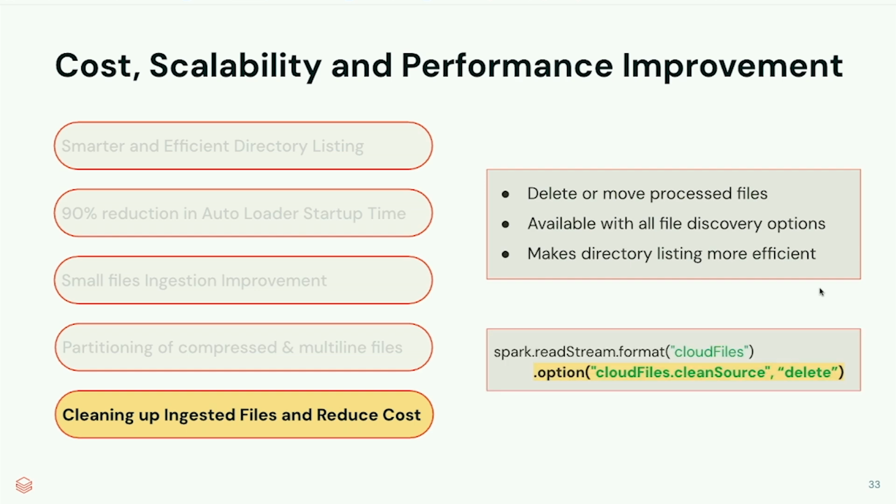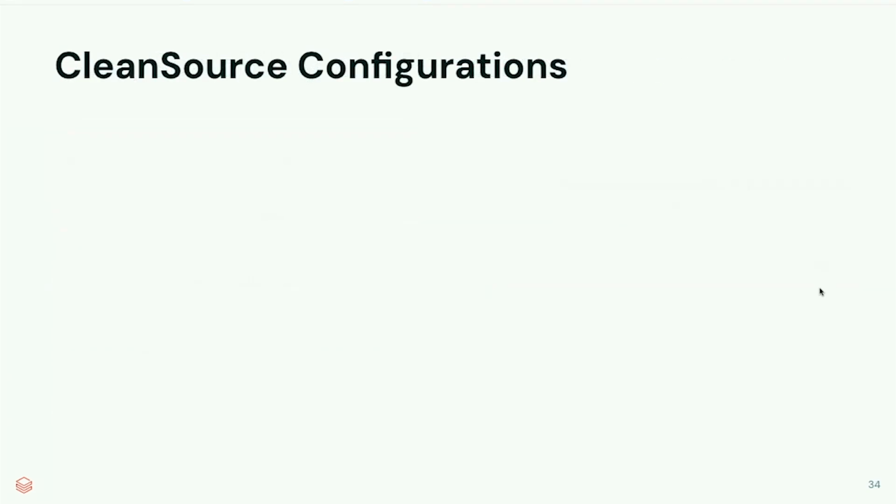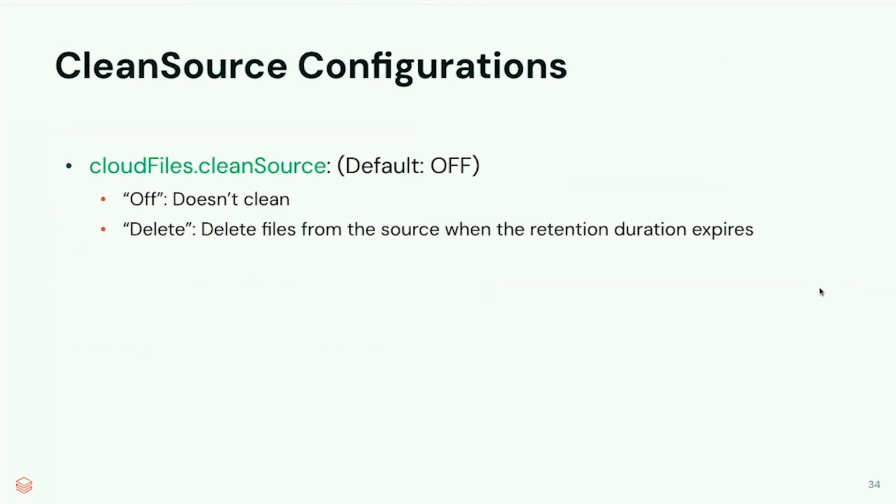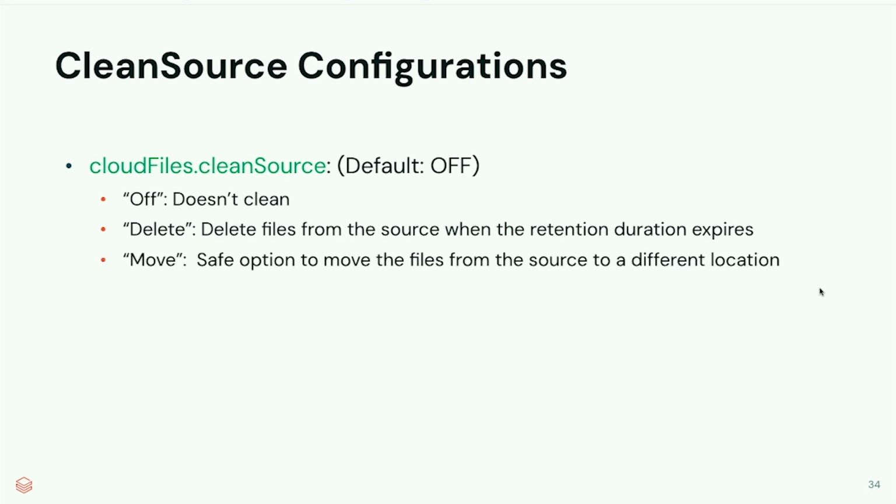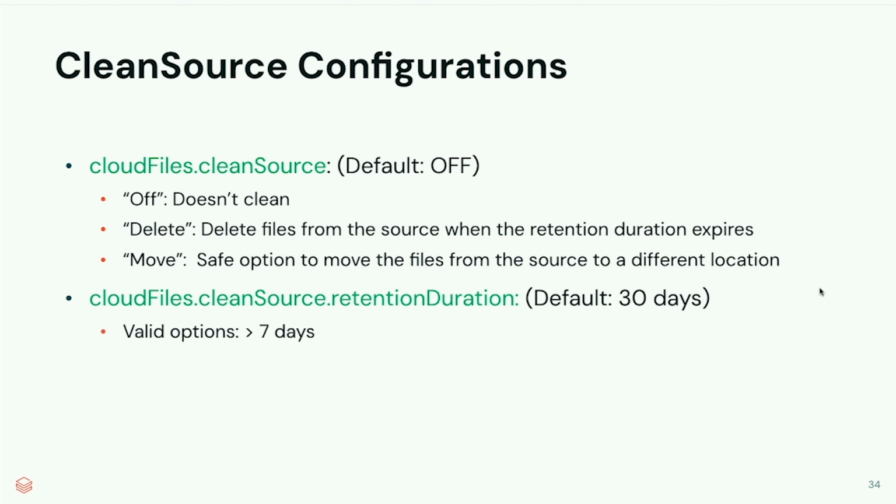To enable this new feature, all you have to do is set this option called clean source in autoloader, and it has a few different options. One is, of course, off by default. We don't want to delete any data that is in your cloud storage unless you tell autoloader specifically that it needs to be deleted, or you can choose to specify a move location. The default retention duration is 30 days, but you can choose to have it for a smaller duration also.